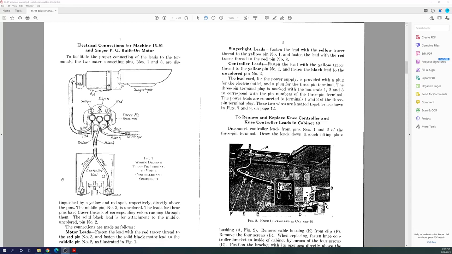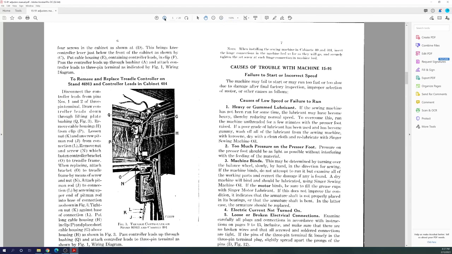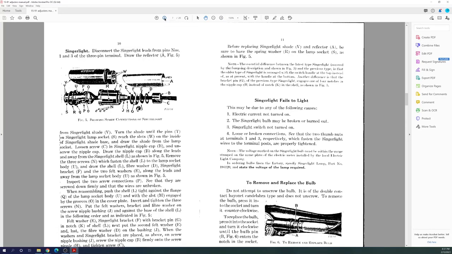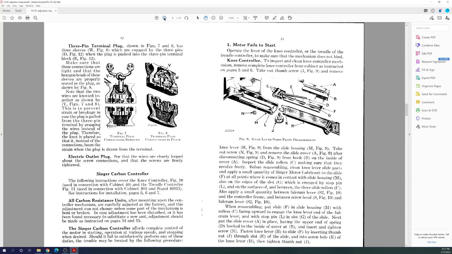Well, here's the manual that tells you this is what they used when they worked on these back in the day. So this is for a 1591 and it tells you how to wire up the light and everything to the back of that connector. Some other things in here, you know, service manuals are very useful. Each brand is different, but this one shows you some exploded views of all the parts that you can take apart.